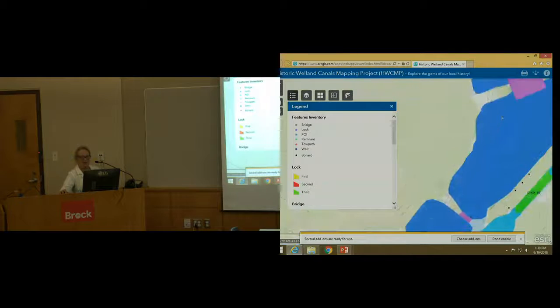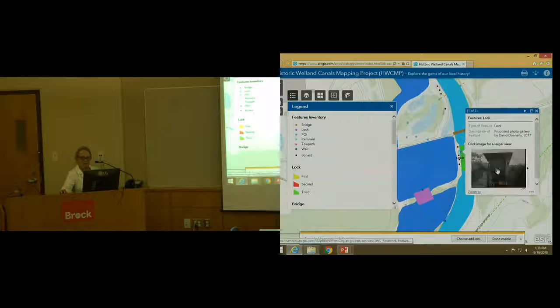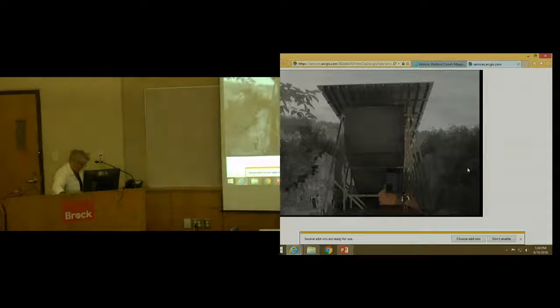But there is nothing better than seeing your research data being used. This is really exciting. This was a project that an archaeological student from McGill, a master's student, used the data and used historical photography to use 3D modeling as a way of expressing how we can re-engage the historic canals. So this is the walls of the 17th lock of the third canal. And what he has done is he's created a 3D image of what could be someday sitting between these locks.